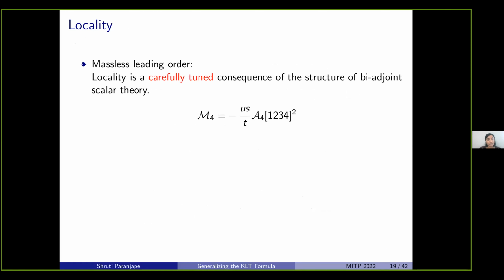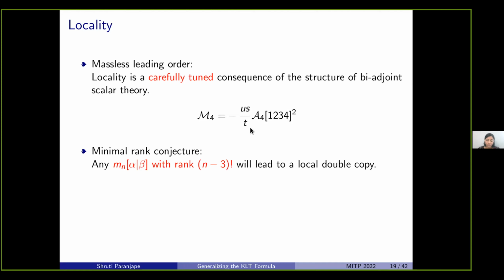And that's because of locality. So locality is very carefully tuned in this example. If you look at this formula, this amplitude could have had a pole in S, right? Which means that the square of the amplitude could have been 1 over S squared. And unless my KLT kernel or the identity element created a KLT kernel with a factor of S in the numerator, I could not have canceled this to form something local with no double poles on the left side. Good. So we should be careful when messing with this identity element over here.